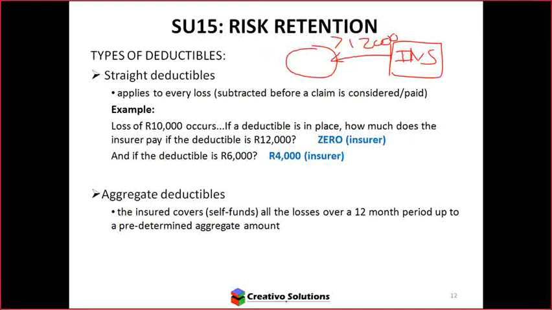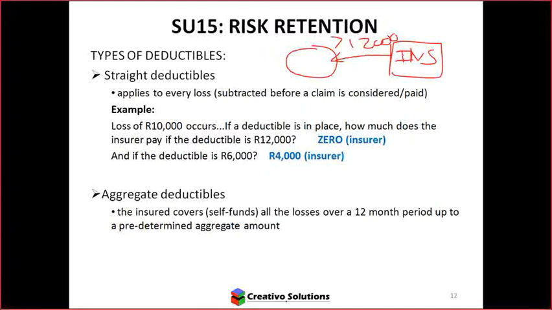Okay, but remember, this relates to a company. So a company will have a deductible. Remember, as an individual, we talk about an excess on your vehicle. Do you agree? We don't talk about a deductible on your vehicle. But a deductible is similar to an excess. It's just something that you're going to end up paying.